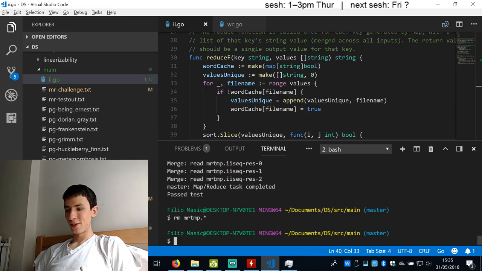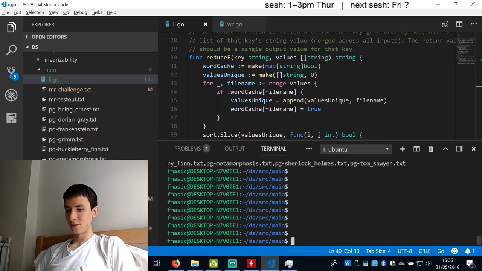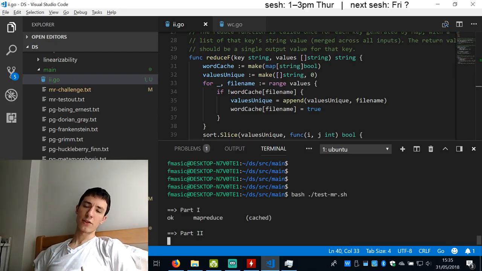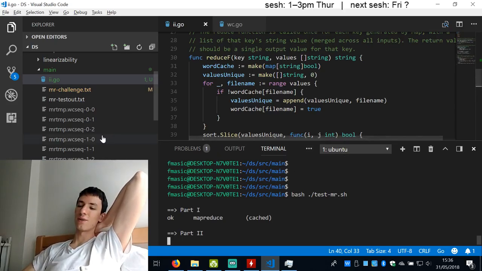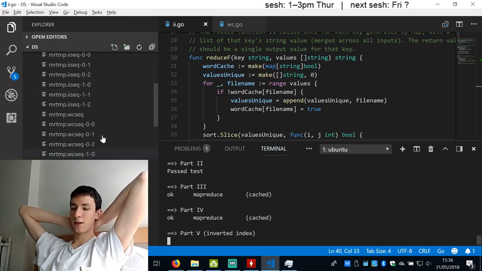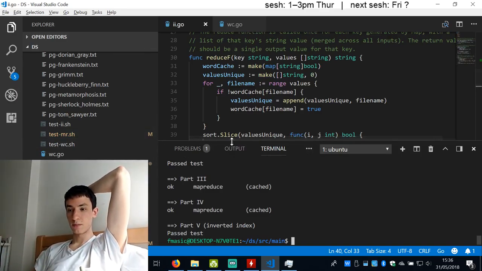Okay. So, guys, this is what I'm going to do. I'm going to have to do this in Ubuntu. I'm going to do a full test. Full metal test. Where I run the old bash dot slash test mr dot sh. Just watch it get tested again. We know, in principle, that everything works. We watch the temporary files come and go here. Whoops, scroll the wrong direction. Okay, pass test, okay, and I don't know why the last one took so long. It seemed to be shorter.